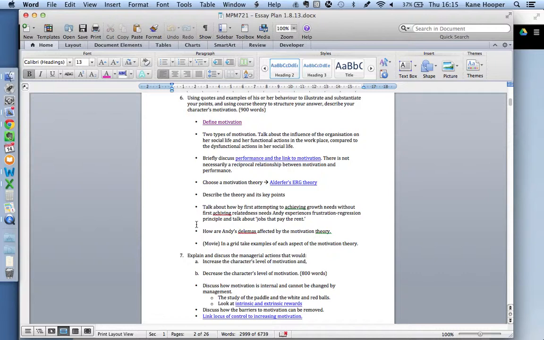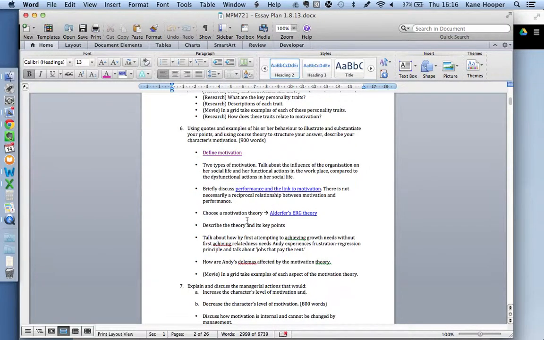So I usually take one theory and 1 or 2 key points of the theory, and I focus hard on those particular points. And that allows me to describe and to analyze and to make predictions and to really get into the guts of that particular subject, rather than just give a surface description of many, many different points. And I found that in every unit that I've done, speaking to the lecturers and unit chairs, focusing on a few key points will get you much better marks.